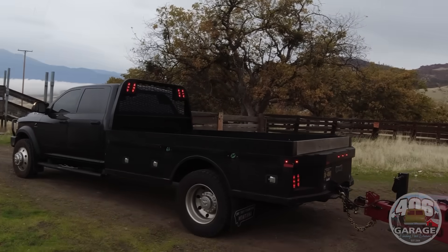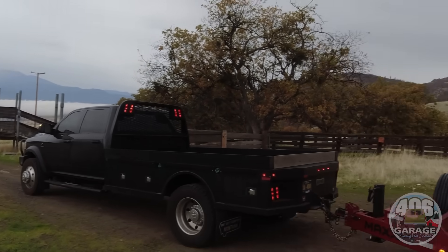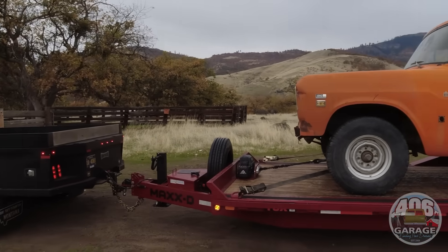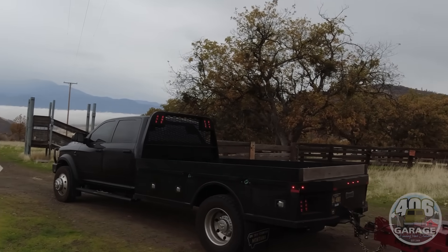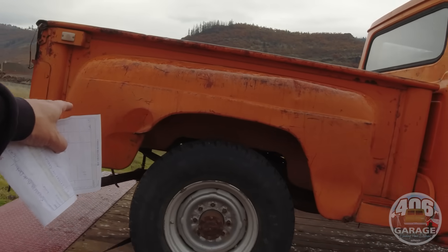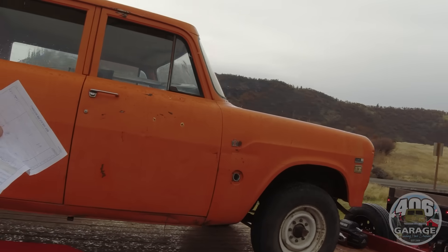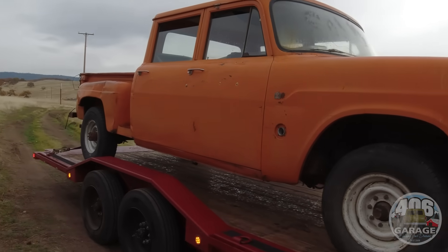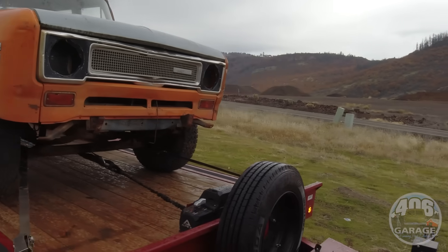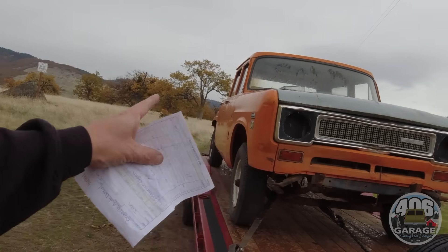We got her loaded up on the Max-D trailer with the RAM 5500 doing work as always. It was clean when I left but mag chloride, dirt, water, and rain - she ain't clean anymore. There are a couple of random flies hatching in my truck for some reason. Overall, the truck has a little whiskey dent on the door, another small one on the other side, but it's pretty rust-free. It originally came from the Idaho area - high desert like us. It's going to be a great truck to build. No drivetrain, no motor, no transmission - it's literally just a rolling shell with a title.